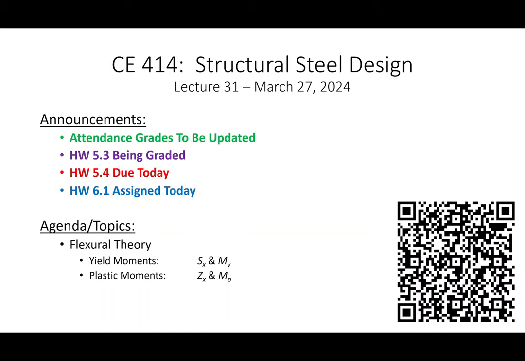To put it in perspective, we're going to take beams and separate them into two categories. We're going to call those continuously braced beams and discretely braced beams. The main idea behind what we're talking about is the following. When you have a column and you load it in compression, what is the failure phenomenon? What does it want to do? It wants to buckle, right?